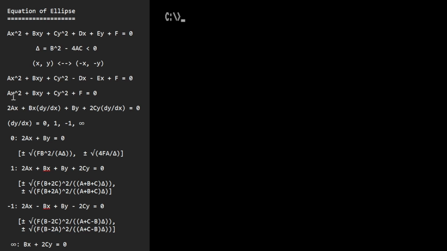The first thing that we can do is look at this equation here, and say that if I just multiply the whole thing through by a constant, that won't change any of the xy values of the points on the curve. All we'll do is just multiply all the constants through by that constant. And so you can imagine, for example, if I just multiplied all of those constants through by 2, the right hand side would stay 0, because 0 times 2 is 0, and basically nothing else would change. All the same xy values would still satisfy the equation.